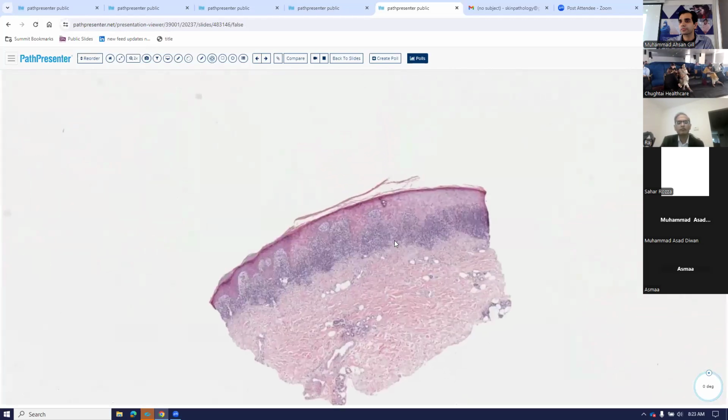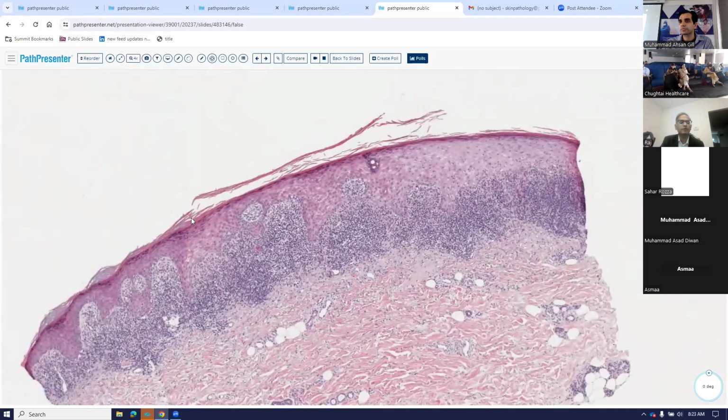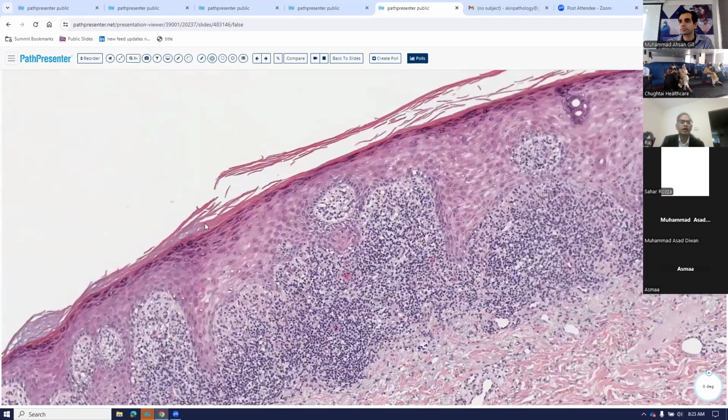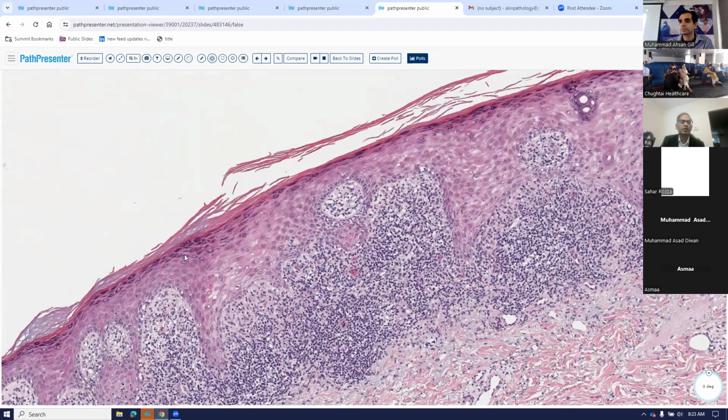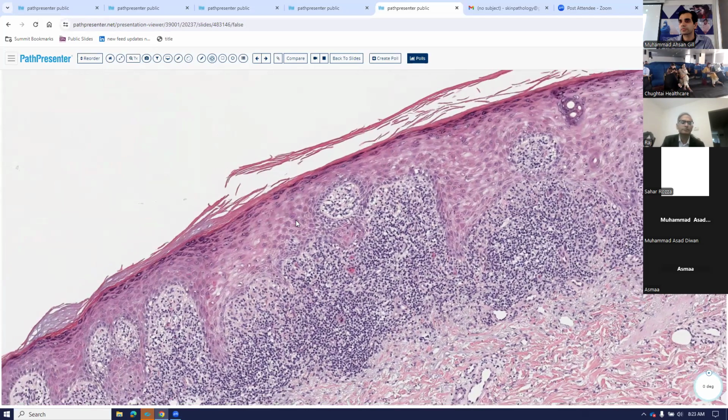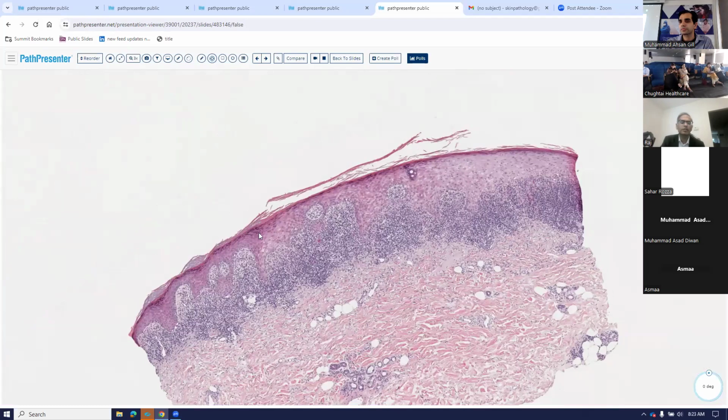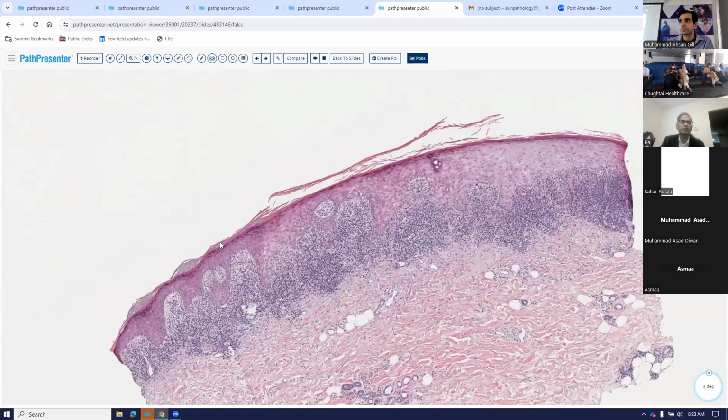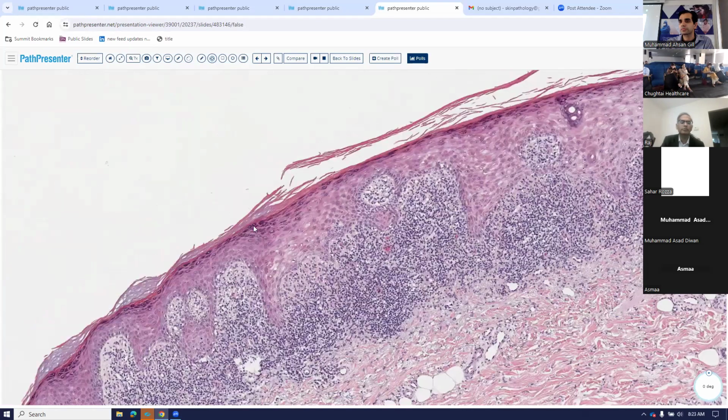So now when we again start looking at the top, there is not too much of parakeratosis here. There is a little bit of hyperkeratosis. And then you see in the epidermis, there is almost like a very thickened granular layer here, almost like a wedge shape. So this is the granular layer, and this is termed wedge shaped hypergranulosis. And then in the dermal epidermal junction, you see this very dense lichenoid infiltrate.